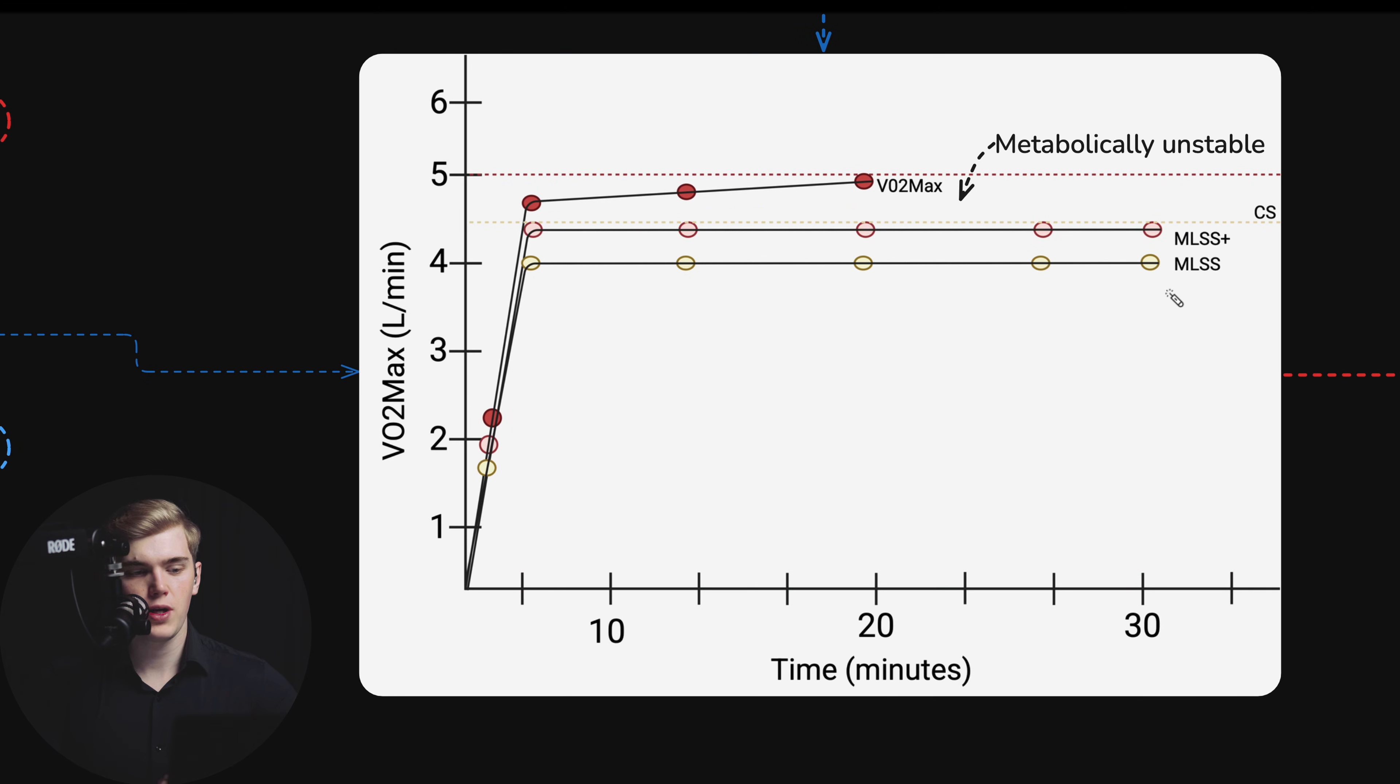There is one small thing that I want to mention: we not only can look at lactate, but we can also look at your VO2max. The point is that if you run at MLSS, your oxygen levels remain stable. However, even if you have an increase in more than 1 millimole per liter during an MLSS test, if we were to measure oxygen consumption, it can still be steady. So if you want to be extremely accurate, you can use both lactate and VO2max testing in order to determine that steady state. Because once again, the whole point of zone two is that your oxygen consumption remains stable—you are in a metabolically stable state. One other word we use to describe the upper end of zone two is actually critical speed, which is a very accurate way to determine your upper end of zone two and can be assessed without a lactate meter or a fancy VO2mask. If you're interested in how to calculate your critical speed, just keep watching my videos because I will of course make a video on that topic.